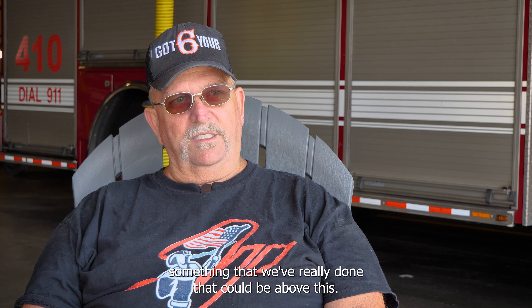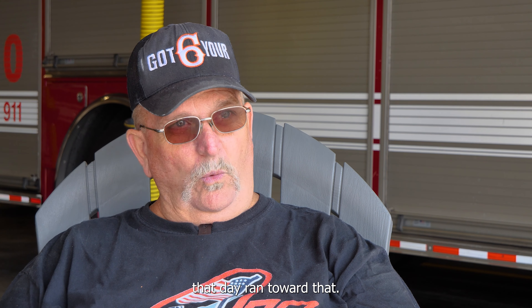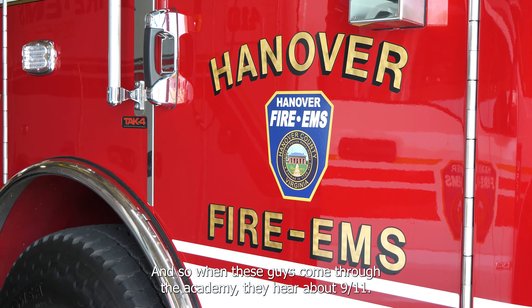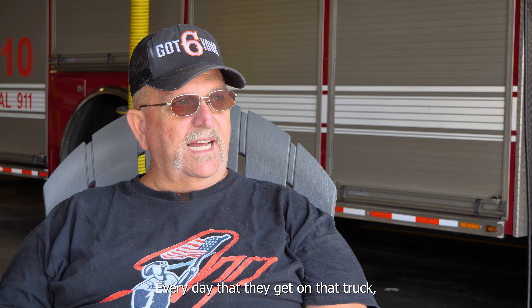And we went, what are we going to do with the ugly well top? That's when the idea came of making a top for the well that had 93 on it, with red for the blood of the lives lost. When we started out, we started at the ground up — we decided to lay pavers down, and those pavers were laid in the shape of the Pentagon. The memorial sits right in the middle of that.